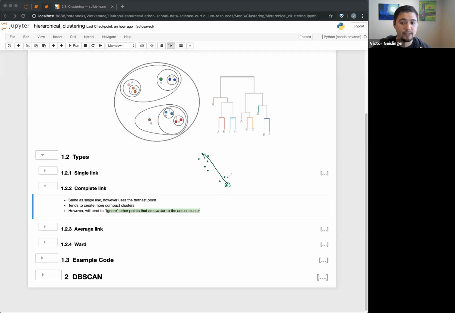Let's say we combine these ones together and then we combine this one together, for example. It's not exactly how the algorithm will work, but something similar. The problem is that to determine that this whole cluster belongs, it will start using this point here. Now you have something that really shouldn't belong to this cluster, but because it's so far back, it's basically picking out points that are further away. You might get classifications where it doesn't really belong to this group, it should belong to this group, but it grabs it on the other end because that far point is the one used to determine everything.